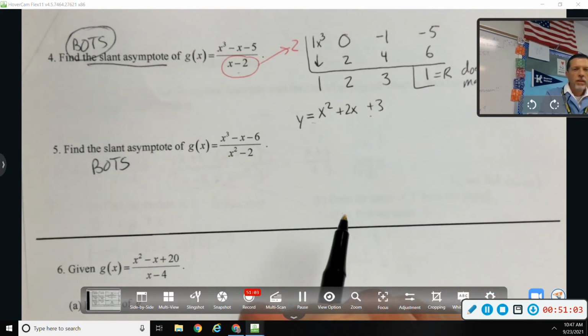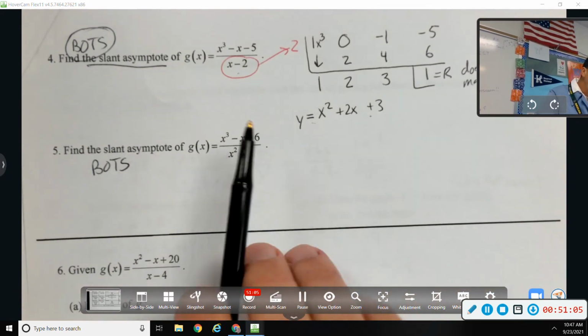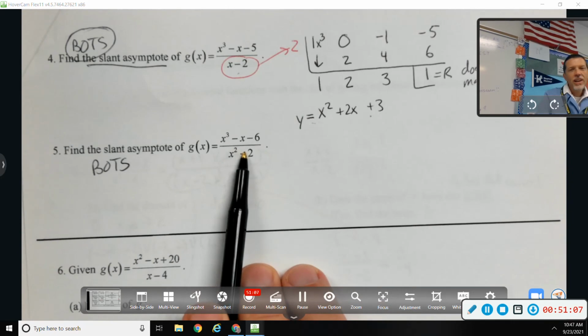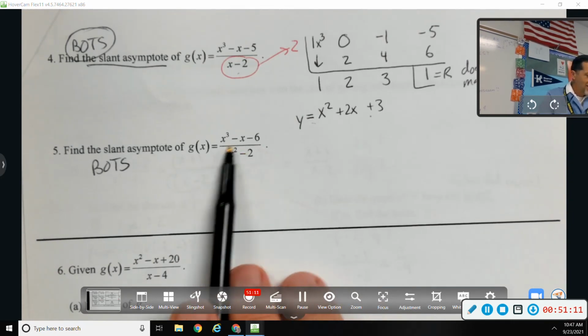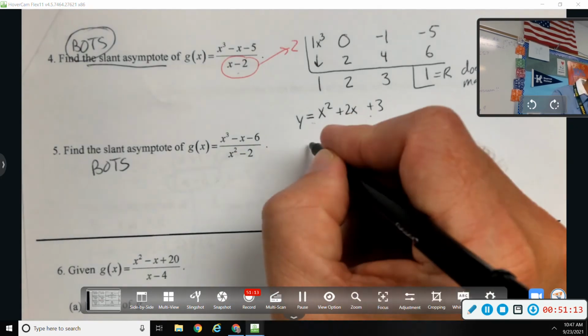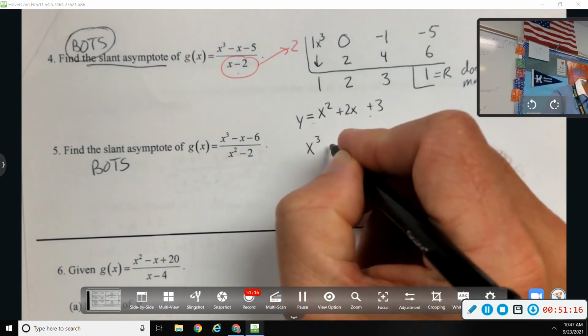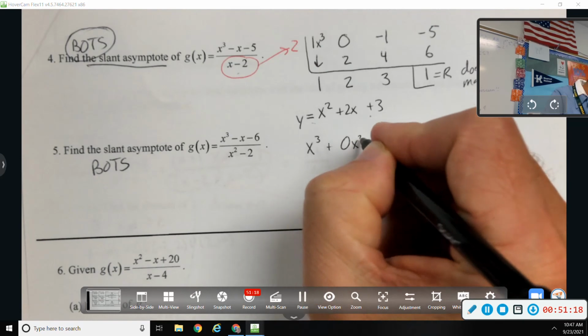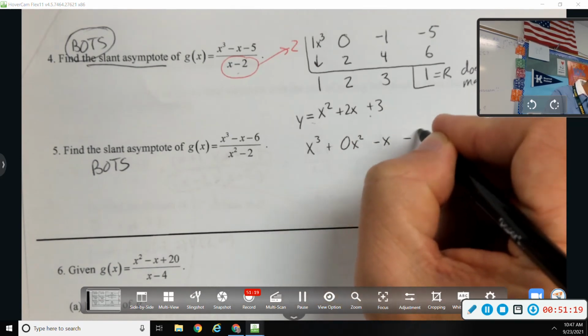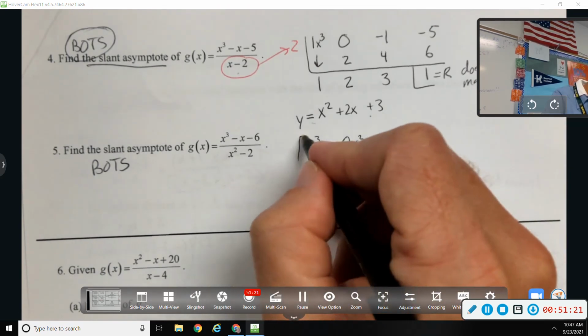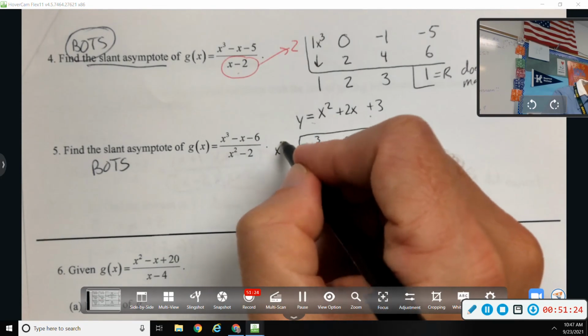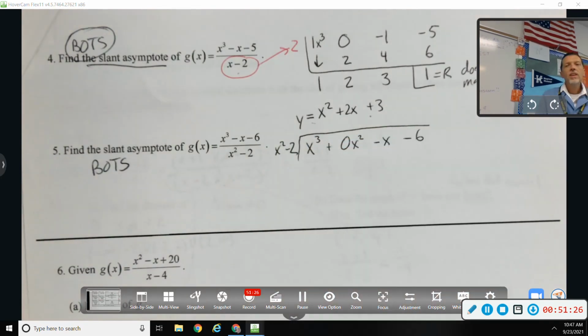Is this guy eligible for synthetic? I don't like it, but no, it's not eligible, so it's ineligible. Report cards came out, and he is ineligible. So sad. If this was sports, we can't do it. So good old long division, 4th grade style.